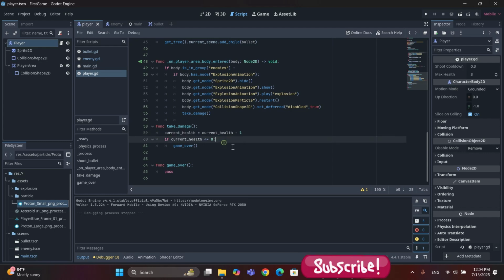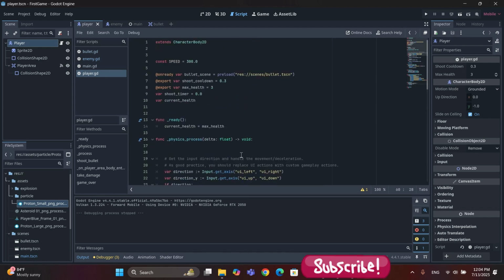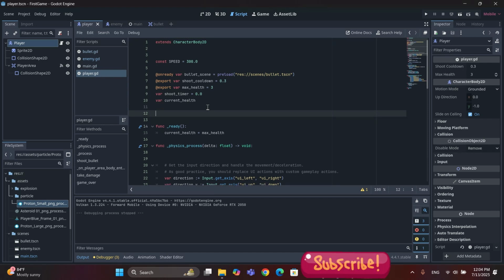Okay, so let's send the signal. To make a signal, let's go upwards, and before the ready function, we will write signal and name the signal health_update.